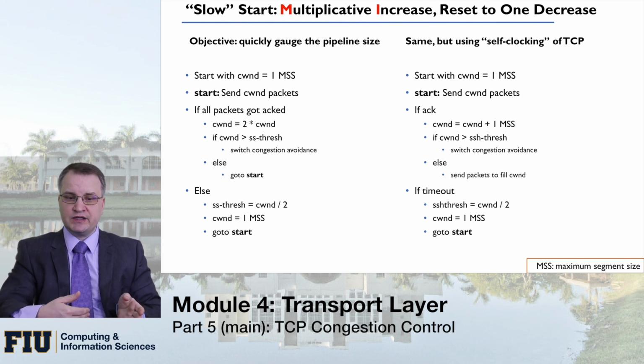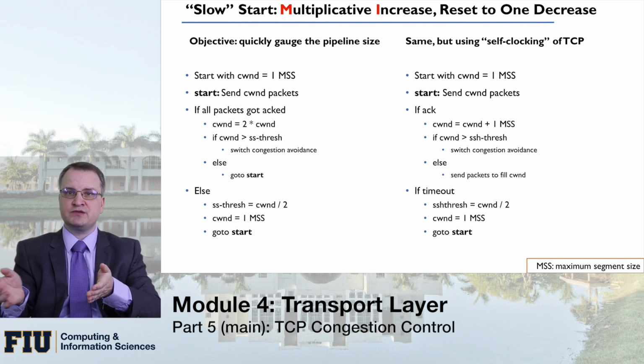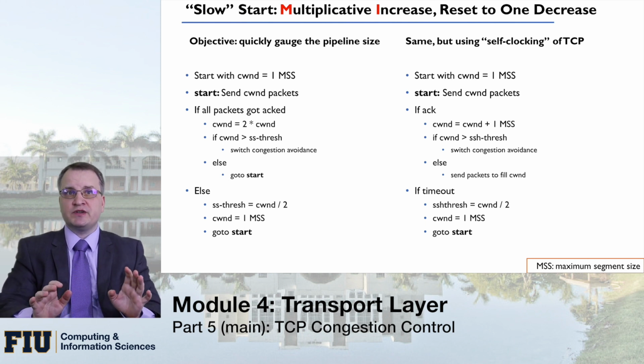So you have to send out the batch of packets, and then receive all the acknowledgements, and only then can you increase and send a new batch. You send the batch, receive everything, you increase, you send a bigger batch. So if everything is fine, if your congestion window is still less than the slow start threshold, then you can continue this increase, and continue this increase.